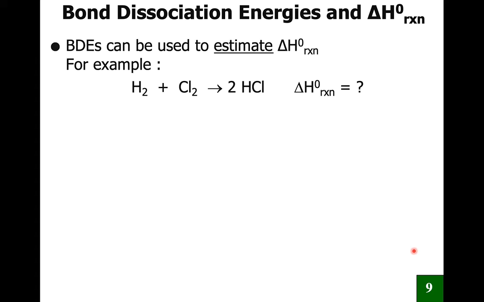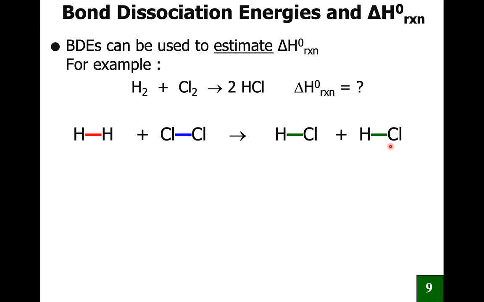All right, finally, let's talk about taking bond dissociation energies and estimating enthalpies of reaction. So we have this reaction, H2 plus Cl2, to give us 2 HCl, and we want to estimate the energy of the reaction. We can think about this as taking H2, now put more like a Lewis structure, and Cl2, breaking these apart. Think about these like Lego pieces. We break this Lego set, and then we make these new ones. It costs us energy to break this bond. It costs energy to break this bond, and it releases energy when we make the bonds of the products.